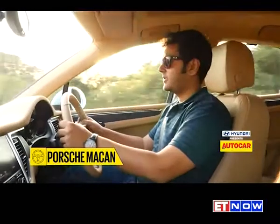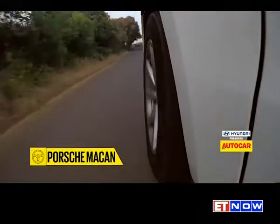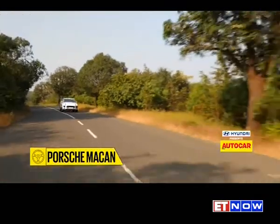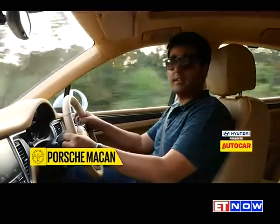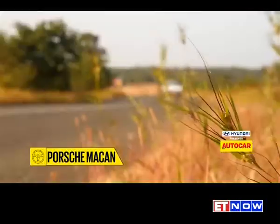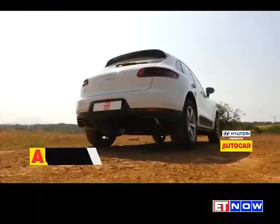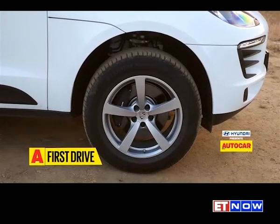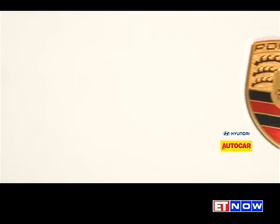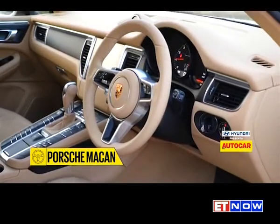What helps in no small measure is the ride quality. The chunky tires really take a lot of the beating, and whatever remains is absorbed very potently by the suspension. The ride remains free of any undue movements and remains flat throughout, and it's actually quite comfortable in all the suspension modes. What's more, the suspension can also be raised by 40 millimeters to give you the confidence to clear large obstacles in the rough. Anyway, whatever be the environment outside, the setting inside the Macan's high-quality cabin is very business-like.